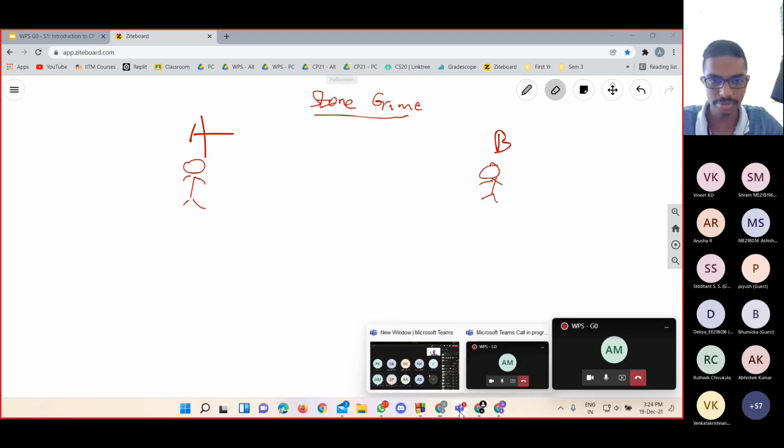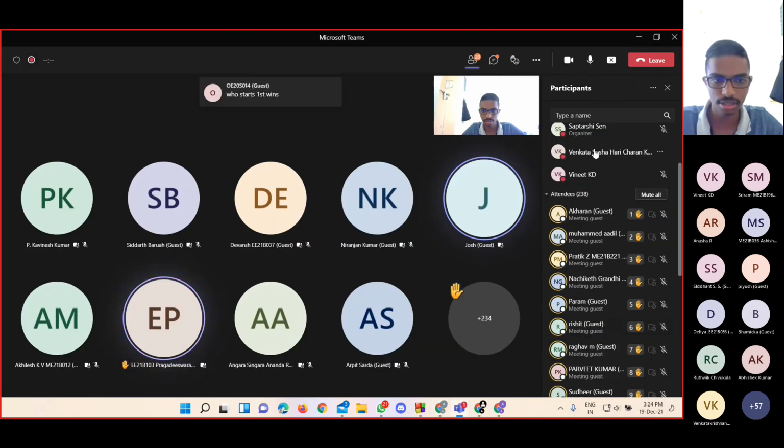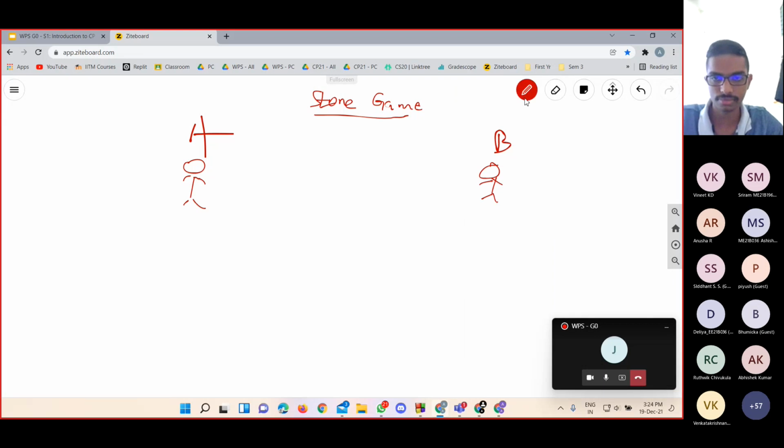If you get x equal to y, whatever changes the other guy does to the other pile, you can do the same to yours. Exactly. You can put it at 1, 1, and then the guy will be forced to empty one bag. Then you empty the other bag and win. Yes, exactly. Whatever you make it x equal to y, and whatever your opponent does, you do the exact same.